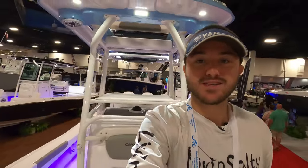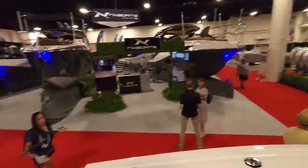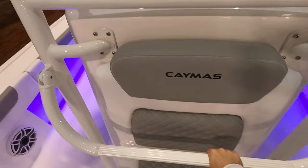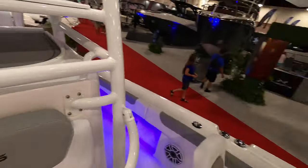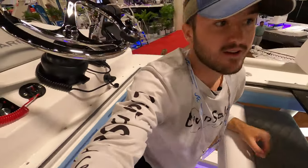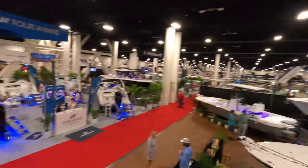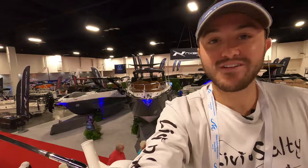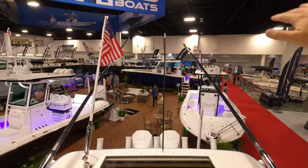It is time for the moment that some of you guys are probably waiting for — and I've been waiting for honestly too. We are going to hop up into the second station. We'll put this bar down just like that with ease, climb on up over here, just like so, very easily — and just like that we are standing on the second station of the 28-foot Camis hybrid boat.